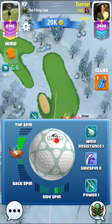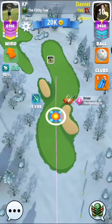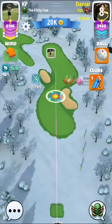But as you'll see, because we didn't make it all the way down the fairway, we're going to have to definitely overpower the second shot a little bit.